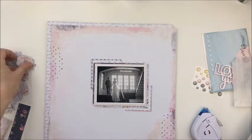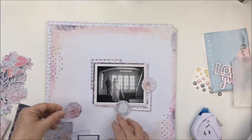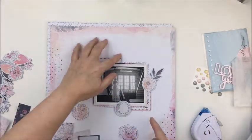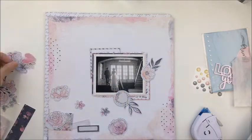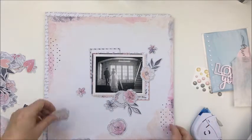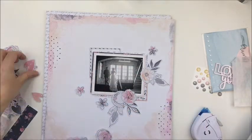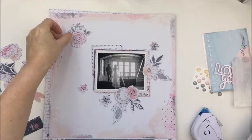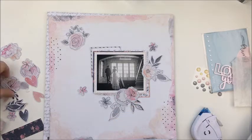Now I'm just going to take that little frame, trim it down, and use each part of those two edges for parts of the layering. And then I'm just going to take all of these really gorgeous die cut pieces from the die cut pack, and I'm going to use them to embellish little areas around my photograph. Now I'm going to put them down where I want them first without really committing with adhesive. And once I have them placed where I want them, then I'll go back and add some adhesive to them. Some of them I've popped up on foam adhesive to give them some dimension.